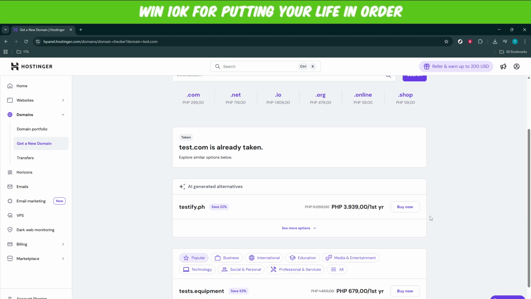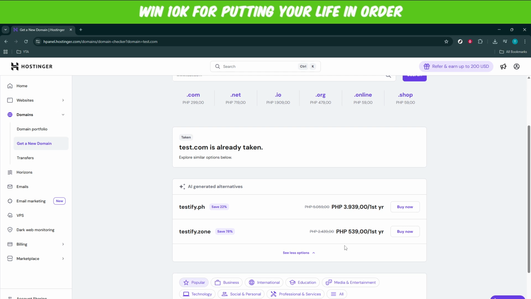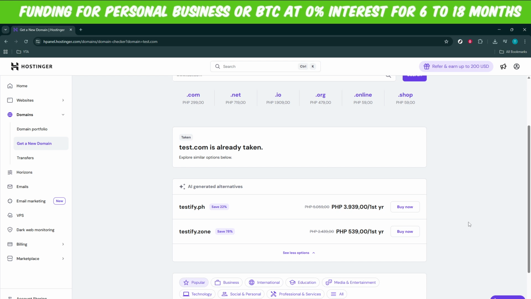After confirming that your desired domain name is available, it's time to move forward with the purchase process, which Hostinger streamlines to ensure you have no trouble completing your acquisition. Simply follow the on-screen instructions to add it to your cart and proceed to checkout. Be sure you have your payment details handy for this step. Hostinger offers multiple payment options, allowing for a smooth transaction process. Once the payment is completed, you now officially own your new domain.